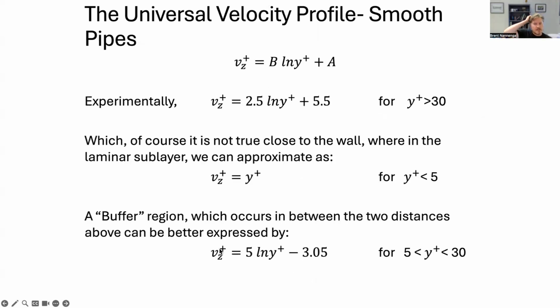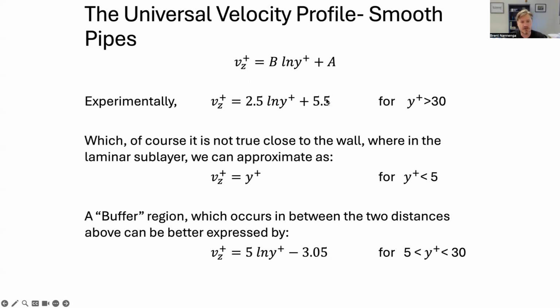So how do we know where the turbulent region is? Well, when y plus, the dimensionless distance from the pipe wall, is greater than 30. So again, this takes into account how big the pipe is, how small the pipe is, it doesn't really matter. You can scale it dimensionlessly to say, hey, when our dimensionless distance is greater than 30, we're going to be using this equation here, which is towards the middle of the pipe. And you're going to get a dimensionless velocity.